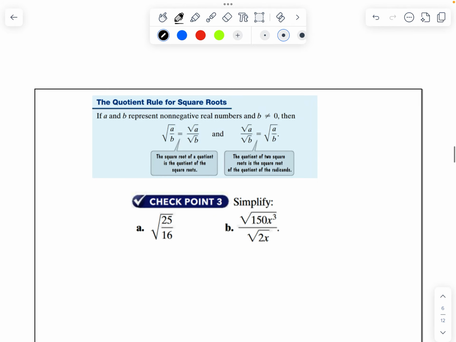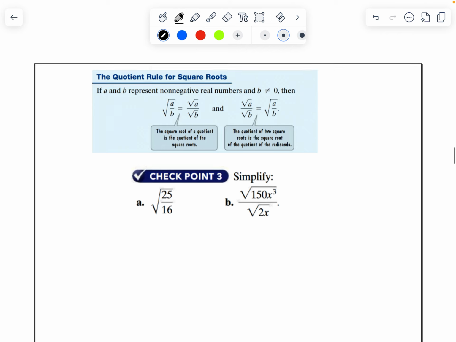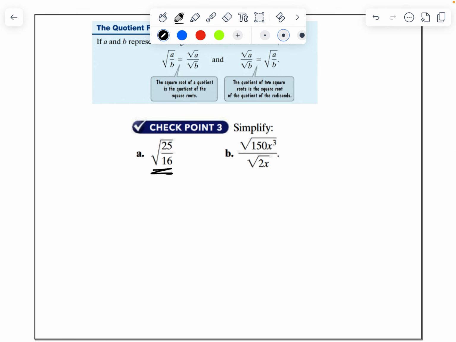All right, the same rule with multiplication, division works the same exact way. And we can look at, again, if you could put it in your calculator, absolutely do. If you don't get a crazy decimal, then your calculator will give you the right answer. This one you can actually type in your calculator. The 25 over 16, you type square root of 25 / 16, close your parentheses, and that's going to give you something like 1.2. You use the button Math, or you use the second F-D. It's F arrow D. And that will change it from a decimal into a fraction or vice versa.